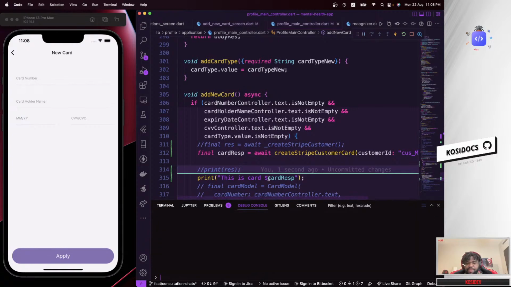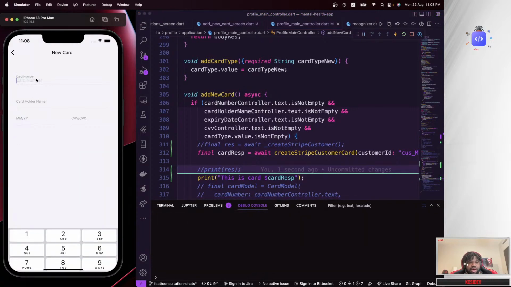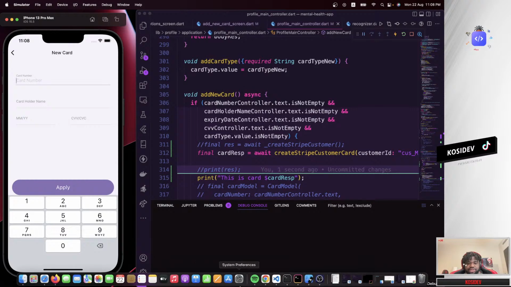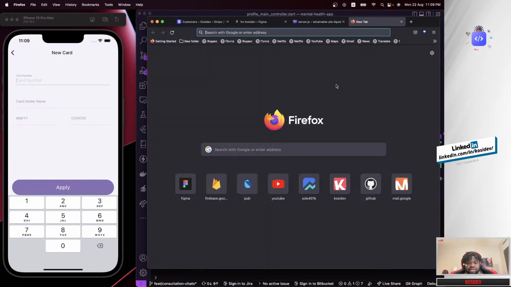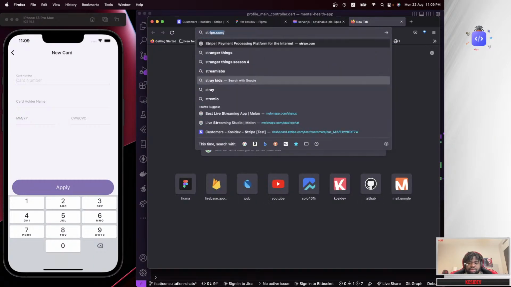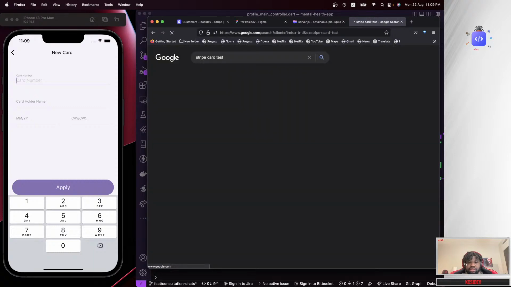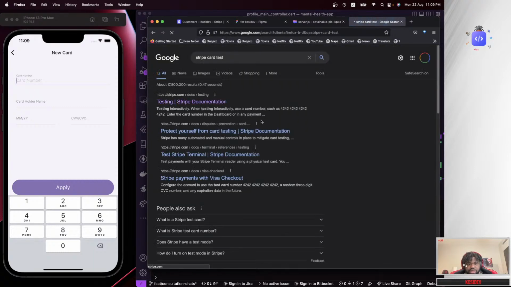So we head over here and type our card details. For testing, Stripe also provides card details, which you can find by searching for Stripe card testing. I think you should find that here.